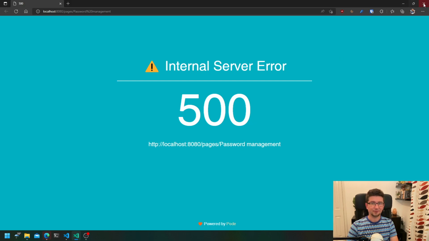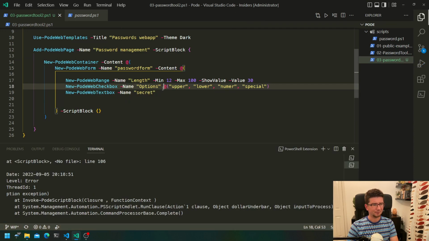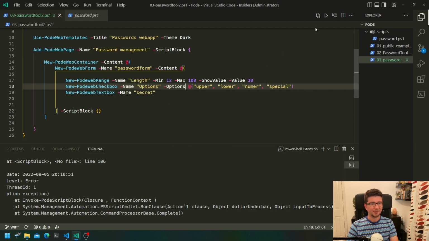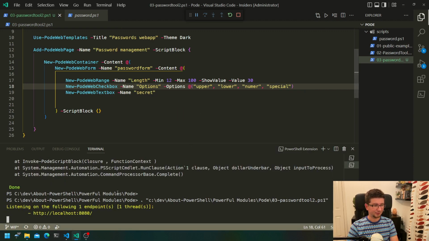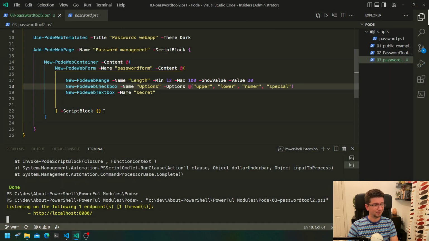oh, something doesn't work. What did I break? This, yeah, we're missing a parameter, because obviously I told you that the name is pointer, but we want options, actually pass in options. So let's try once again. Yeah, that's better. So you can see we have our slider, our text box, and we have a text box where somebody can punch in information. And submit still doesn't do anything. So we're going to add now some logic to it. Probably normally you want JavaScript, I'd imagine. I don't know. I'm no web developer. I just know Pode and PowerShell.